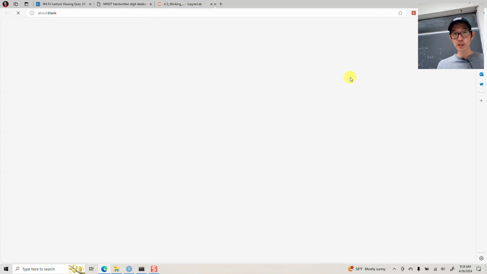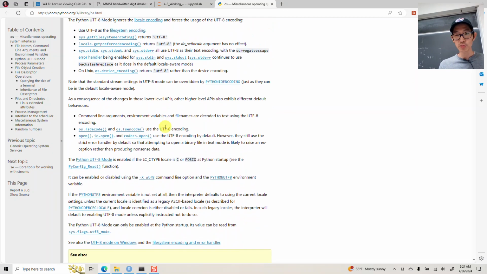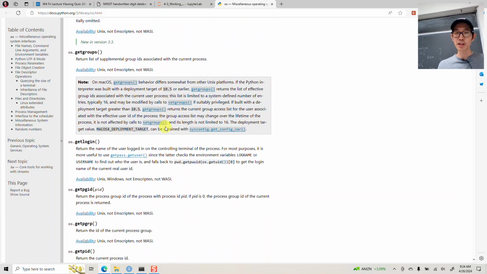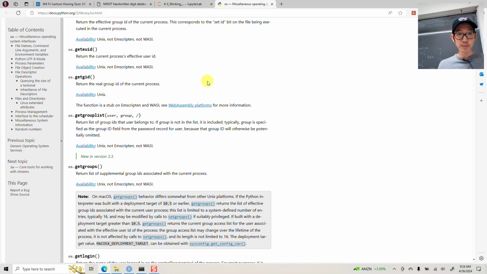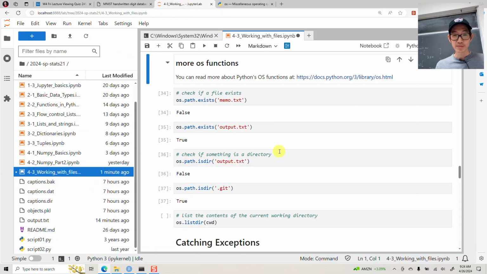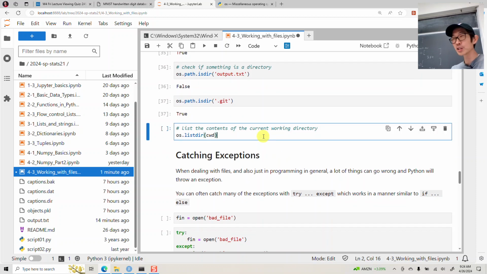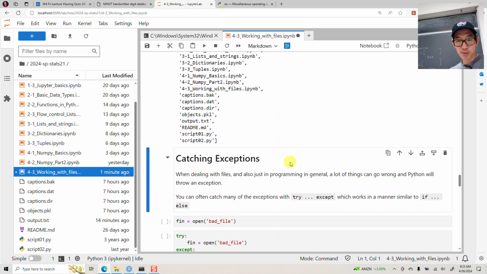Again, a whole bunch of these OS functions are in this. You can read the documentation about all of the different stuff, and there's a lot of stuff that I don't even know what they do. You can also list what's in your directory, all right? And so right now I have basically all of my lectures in there, and that's that.